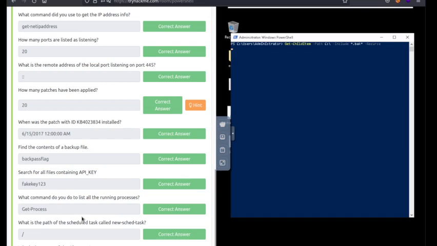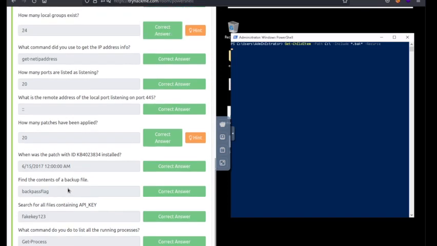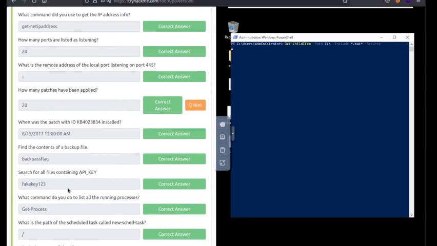Now next is searching for all the files containing API key. After you have searched from here, you can do Get-Content, right? Get-Content.